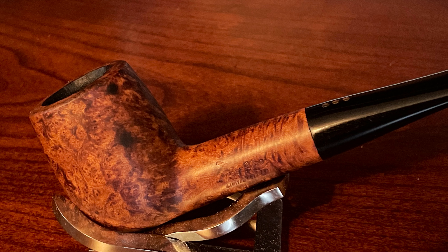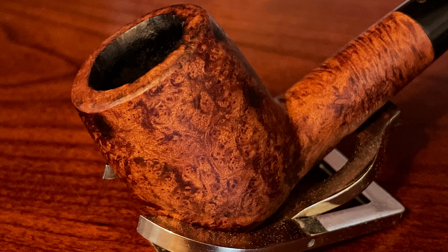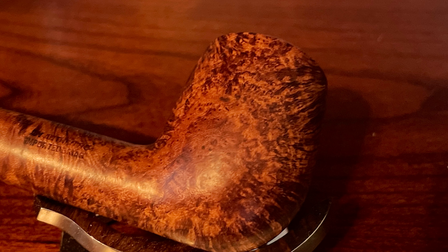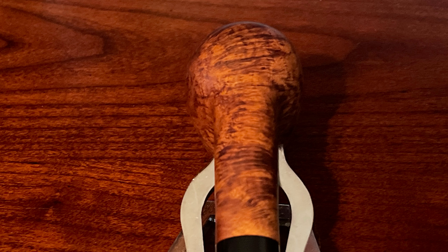Some lovely bird's eye on this side of the bowl, as you can see. The bird's eye on this side is just gorgeous. Up in the upper left-hand side of this picture, you can see another dark spot. There's no sign from the inside that it is actually burned through, so I may try getting adventurous and sanding through that. The bird's eye gives way to some cross grain right here, but as we move around on the other side, another just beautiful display of bird's eye. And following around to the bottom, we see that it alternates back to cross grain all across the bottom.